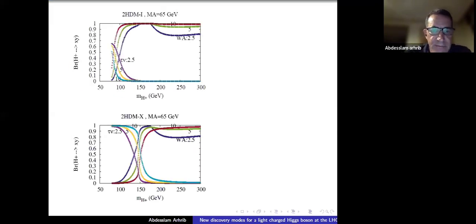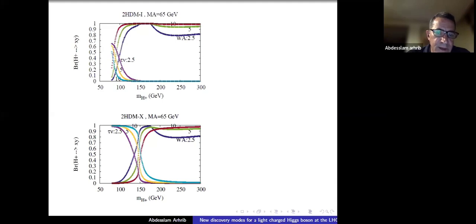Okay, so here I show you some branching ratios of the charged Higgs. For example, going here, the branching ratio going to tau nu. This, the blue, no. Yeah, this is the charged Higgs going to tau nu, the one that is decreasing. And the charged Higgs is going to WA. This is the bosonic decay. So as you can see, when the bosonic decay charged X can go to WA, the branching ratio becomes the dominant one. Okay, so you can see it in both cases.